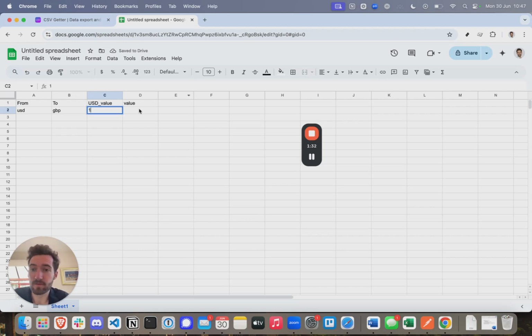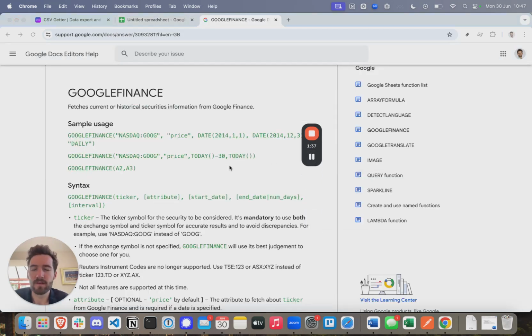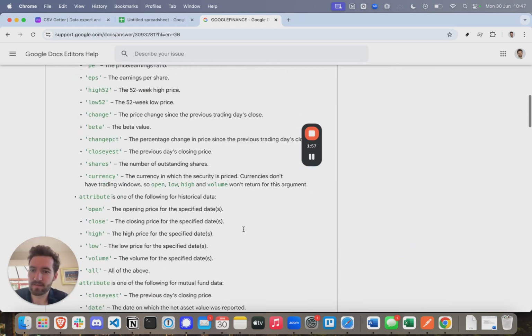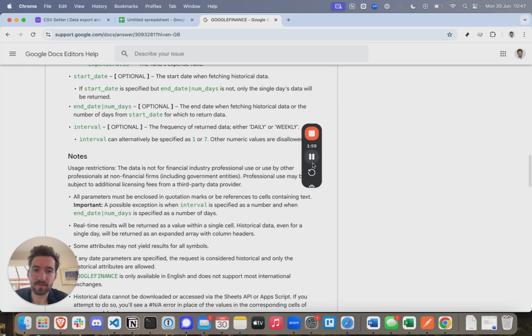Now we're going to use a formula, Google Finance, and I'll show you how the Google Finance formula works. So here's some documentation on the Google Finance formula. As you can see, there's so many things that you could put in here and get really cool, interesting values, which are going to come out of your spreadsheet live and in through your JSON API through CSV Getter. So I'm going to use it just to convert currencies. And so I will just find the basic currency formula.